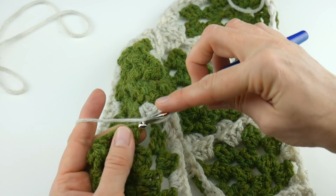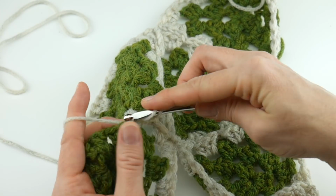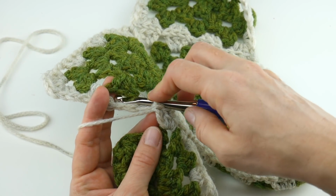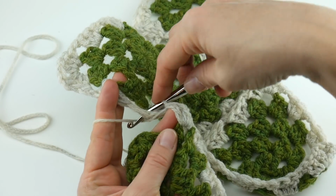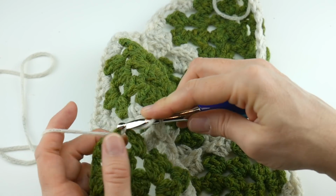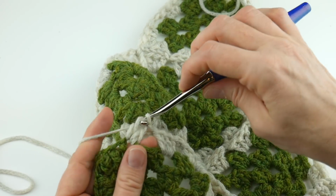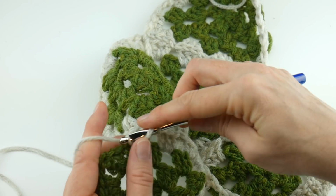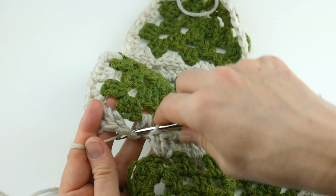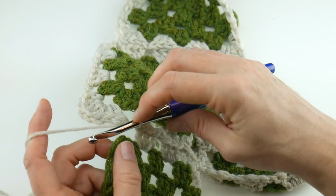1, 2, and 3. We're ready to join again. Going from the top of that other triangle, reach back, scoop up that yarn, bring that loop through the loop already on your hook. Work your 3 double crochets in the next space of your triangle. 1, 2, 3. Go in from the top, reach back, scoop up that yarn, bring that loop through the loop already on your hook. And now we're at the corner again.